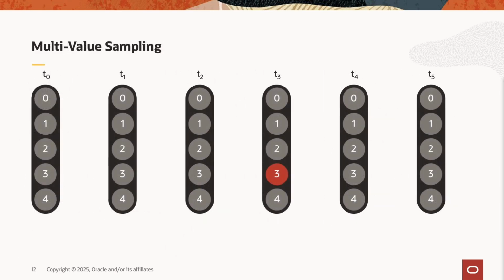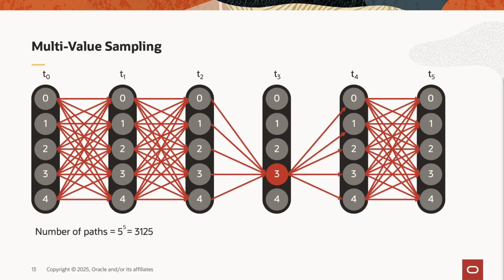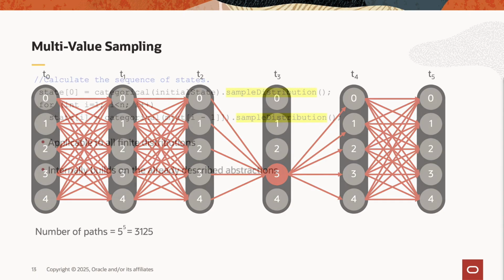Going back to our HMM state transition model though, say we're at state 3 and time step 3. We may have got here by this path, but for a lot of the computations that we're going to want to do, what we really are interested in is the probability of getting here by any of the possible paths. And so that's added into Sandwood via the ability to say sample distribution.